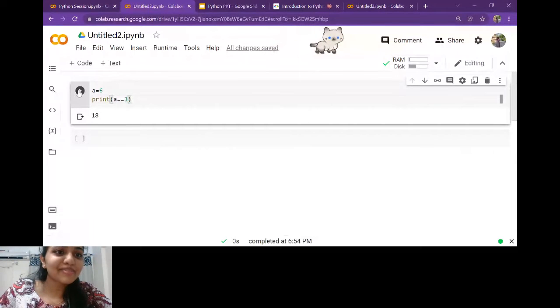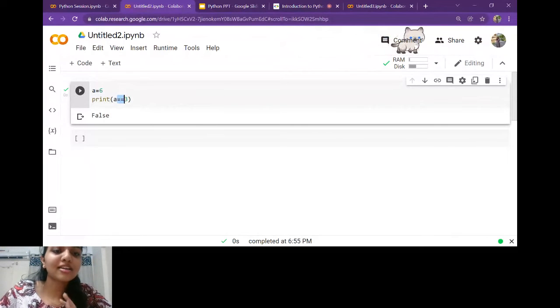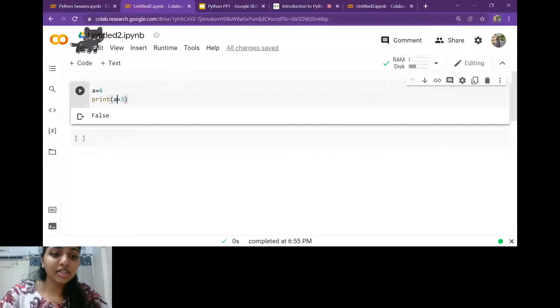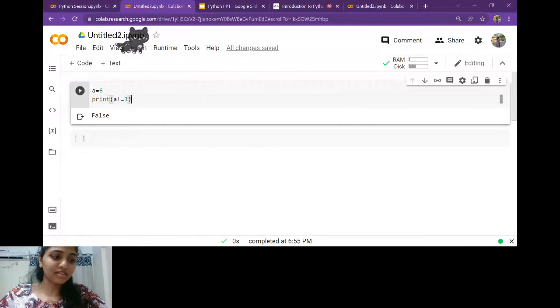That is because this operation, a comparison operator, checks if a particular comparison is valid. Here I'm checking if 6 is the same as 3. So 6 is equal to 3 would mean 6 has the same value as 3, right? But that's false. Instead, if I were to run a not equal to 3, that is exclamation equal to 3, now what would my answer be?